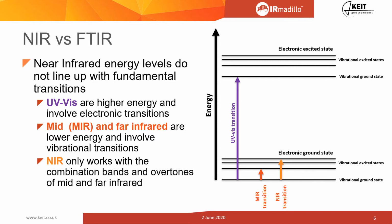Firstly, near infrared probably had a fiber optic cable with a probe on the end of it coming into your process. Near infrared fibers are really easy to make. They're very easy to string into fibers, into actual cables and probes. Mid-infrared probes based on fibers are atrocious. They're incredibly fragile. They have a very low light throughput, and that means that they are not really suitable for industry, which is why we don't have one. We have a solid light pipe.